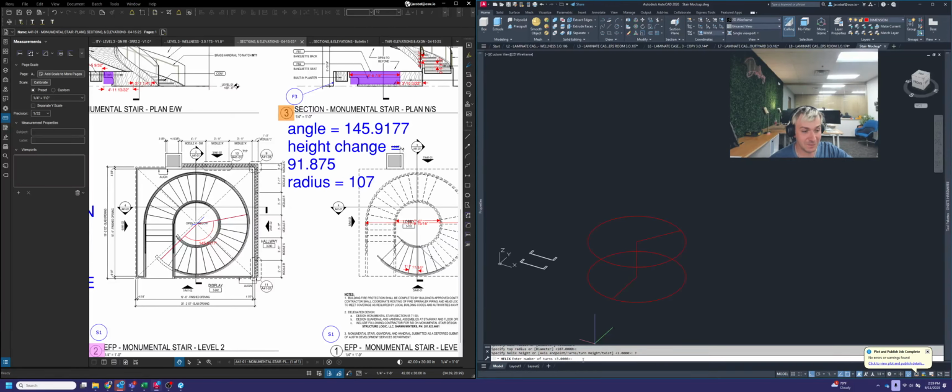So it's kind of confusing. It's not really a good way to explain that. At least I can't think of a better way to explain it. But if I type in that number of turns there, 0.40532694444, then you can see now it's actually more lined up with where we need to be. I'm not doing laps around the circle anymore. I'm where I need to be. So then the last thing you want to do is click on your endpoint, and it's going to tell it how tall to make the helix. So we're going to stop right there. So now you can see we do have a helix there.